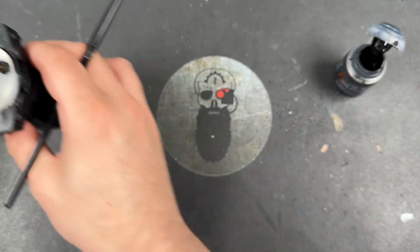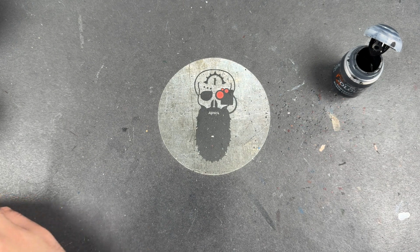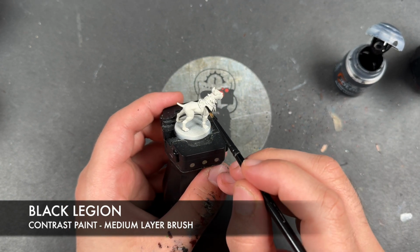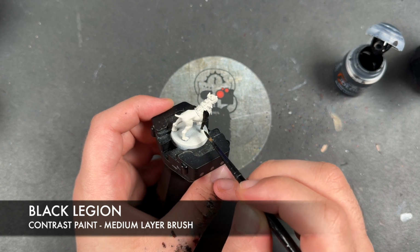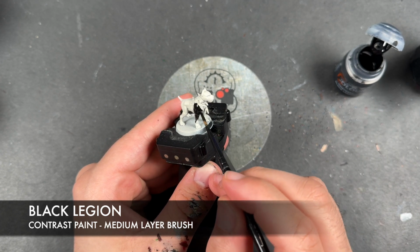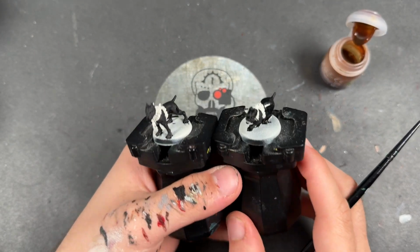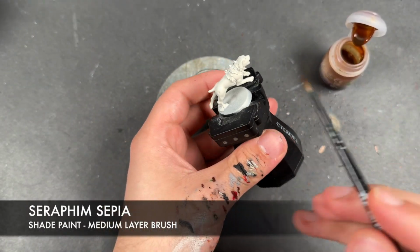With that Soulblight Grey applied, we will require Black Legion for all of these, but specifically for this one and this one, we're going to do Black Legion over the top of all of the hound's flesh. So with that Black Legion applied to both of these hounds, on our two remaining hounds, we're going to take some Seraphim Sepia and apply this over the top of all of their fur or flesh.